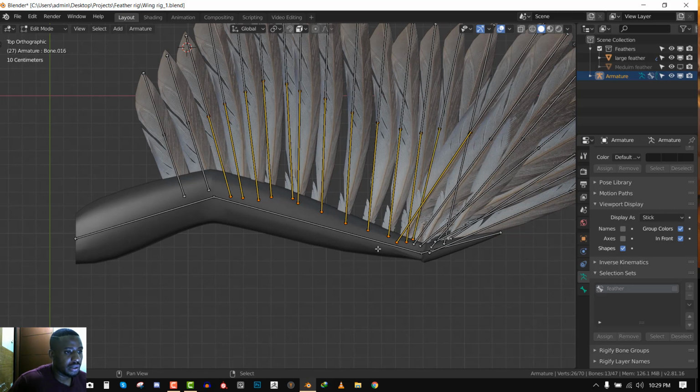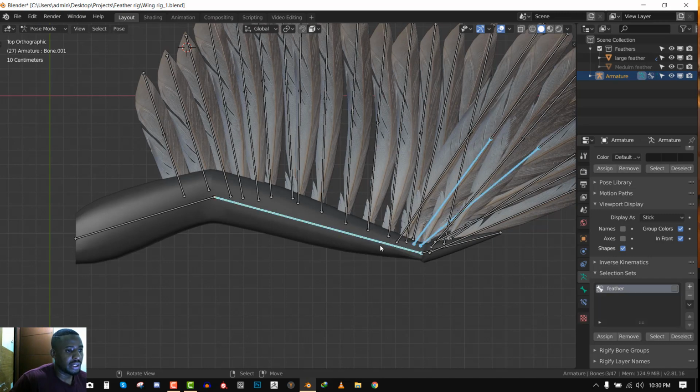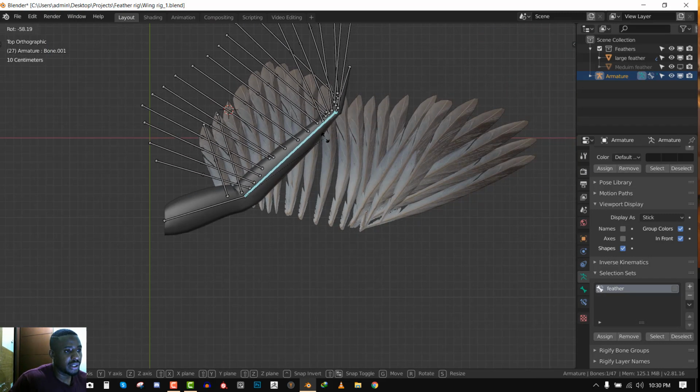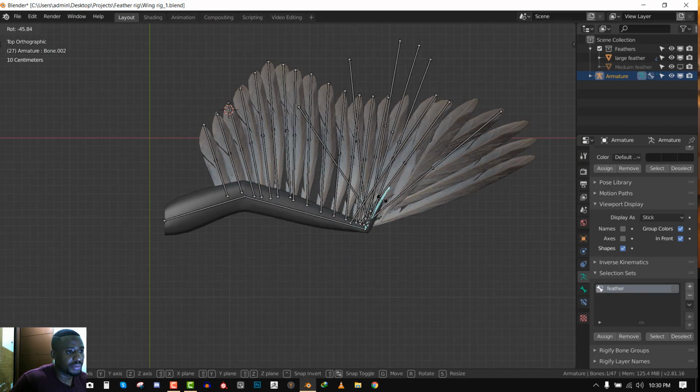So these are closest, so parent them, and then we have these ones. We'll parent it to this. I think these two need to be parented here. So now when we move this, everything follows.